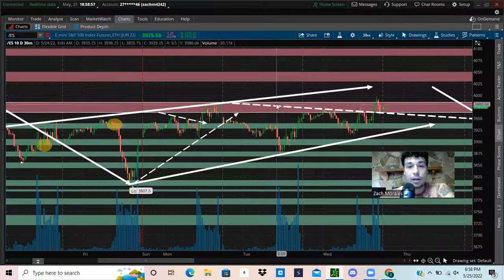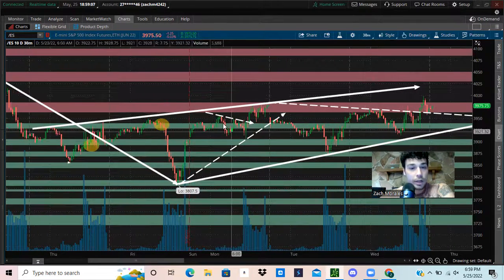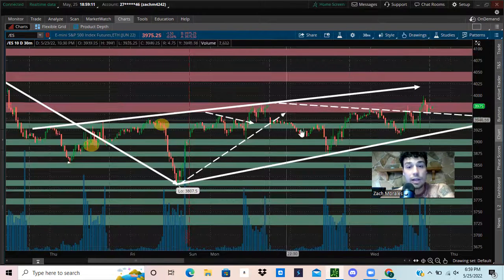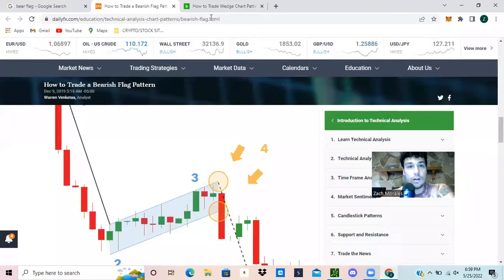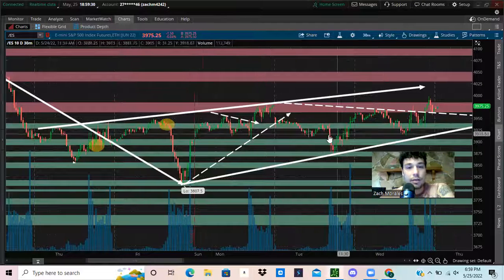Now we're doing the same thing, breaking this trend line and making another rising wedge. Initially we broke that trend line, then here's our rising wedge. That's a bearish pattern that lets us know we're going to come down. I Googled that one too. Look, this is a rising wedge. You come up here, get the breakdown below, and you hit your price targets down around the beginning of where that rising wedge started. That's what we saw happen here.